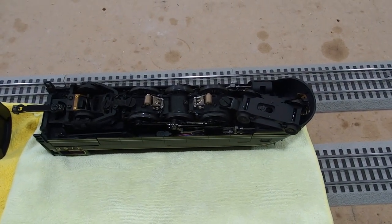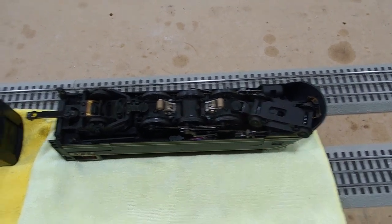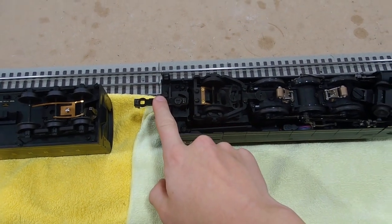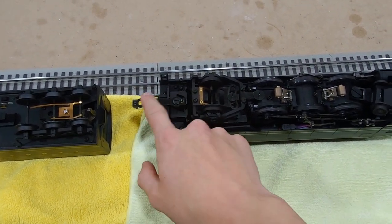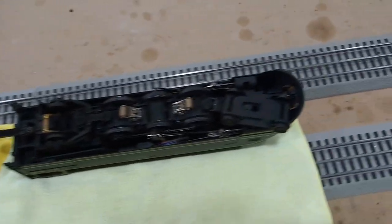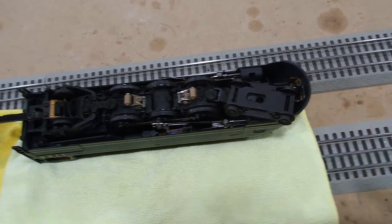Checking out the bottom of the engine here, we have two pickup rollers with the drivers here. And then moving over a little, we have the wireless drawbar here. And as I said before, this is a shorter one, and this came with this, which is nice. And up here we can see that little plate and the springs that are holding it in place.